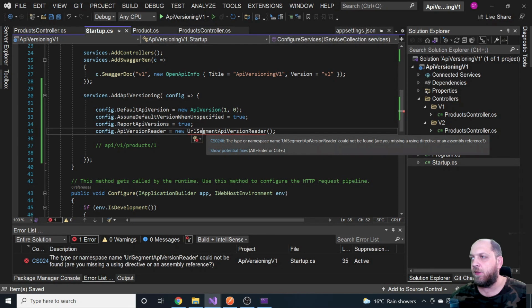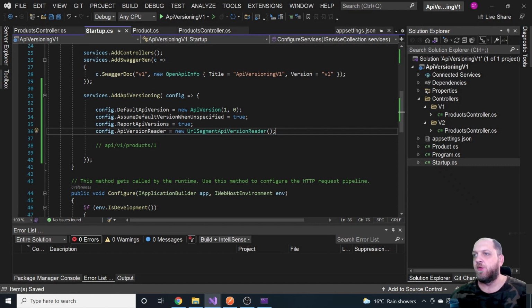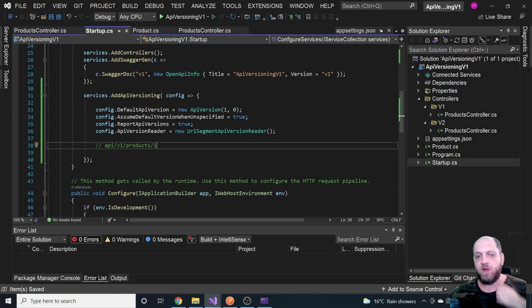Okay, and now we have using Microsoft ASP.NET Core MVC versioning. So once again, if we want to go this approach to read the API version from our URL segment, then of course we need this URL segment reader that knows exactly how to look for the version in our URL segment. And this is, as said, one of the most popular approaches.